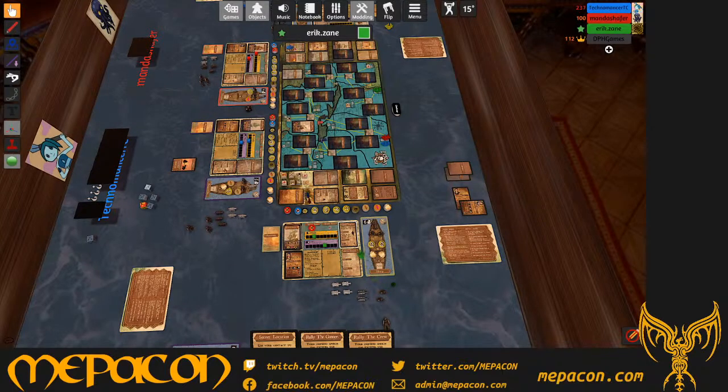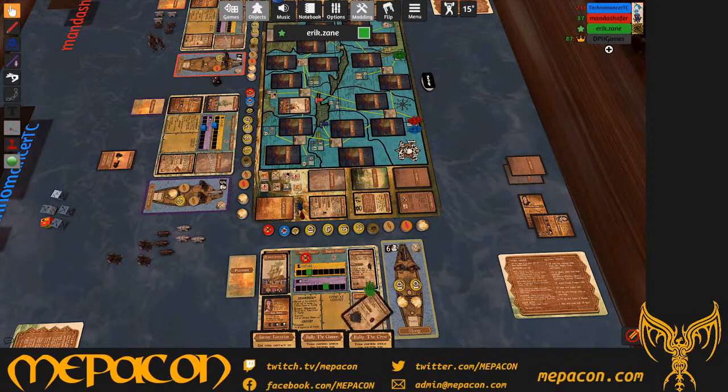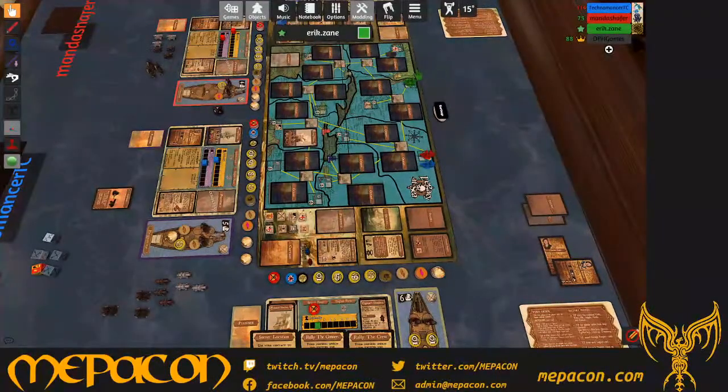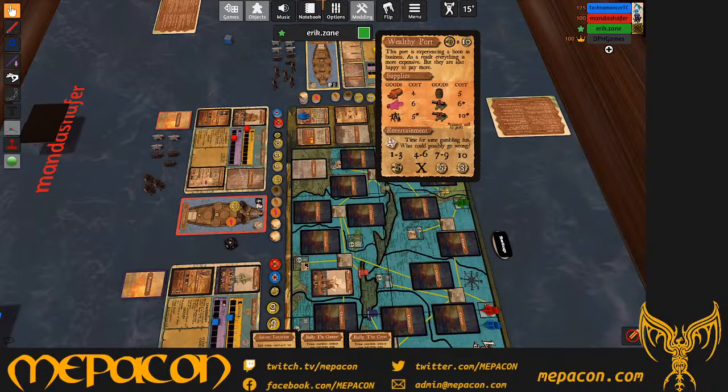All right, so I delivered the passenger to Charleston. You get a new prospect card. One supply to Bermuda. And you get a port card because you're in Charleston. Yep. A wealthy port. Good for selling stuff, not so good for buying stuff.